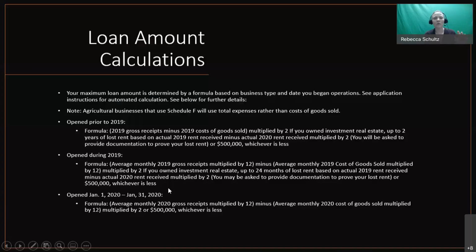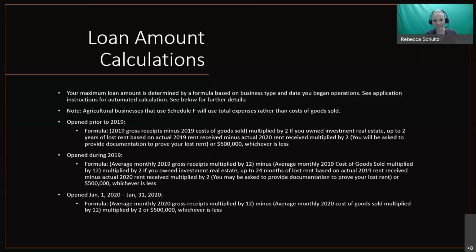All right, so let's dive into how you start calculating how much money you may be eligible for under the program. Now, when I say eligible for, eligibility and need are two different things. We just talked about that. I want people to think about what they need more so than what they're eligible for, because 9 times out of 10, your need may be less than what you'll be eligible for. It's very rare for you to need more and not be eligible for it in this situation.